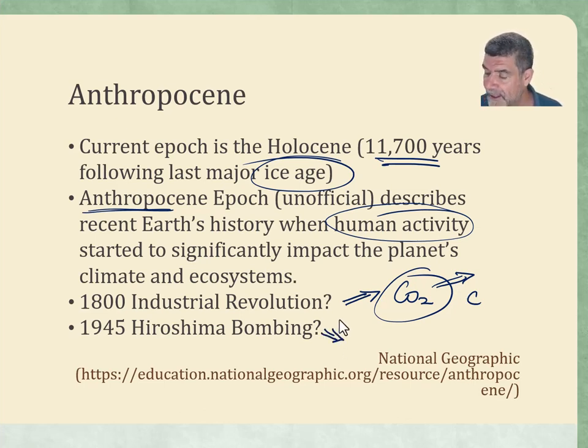Was it perhaps the end of World War II when the atomic bomb was dropped on Hiroshima and Nagasaki? These had massive implications. Is it the fact that we've not just used nuclear power for weaponry, but that we're actually using it for power generation? Is the fact that there's been a couple of disasters associated with nuclear power and the fallout as a result of that, is that also something that we need to consider, that is a human activity that's had a significant impact on life on Earth?